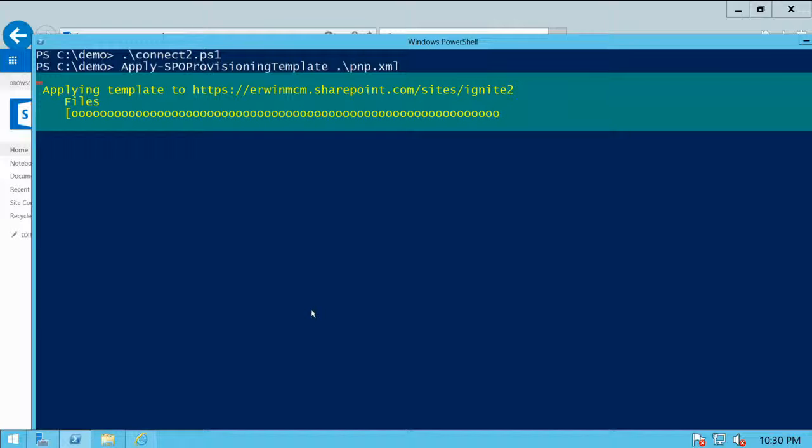The question was only for SharePoint Online. This works also for on-premises. We have been testing the engine more towards SharePoint Online because the remote provisioning is more demanded on SharePoint Online, but it should be working in on-premises. We've been testing that in on-premises, and it's fine as well.